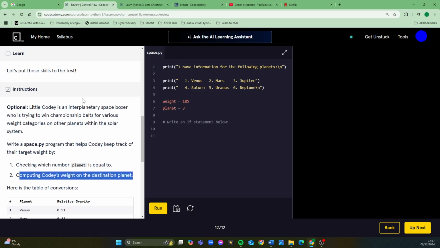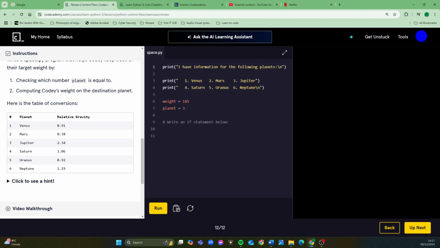Okay, so presumably this is someone who goes to these different planets and things change on the different planets. So here we have a table. We've got a list of planets. We have Venus, Mars, Jupiter, Saturn, Uranus, and Neptune. And then we have this term relative gravity.